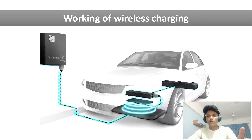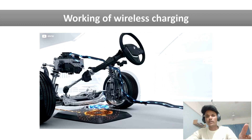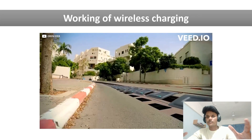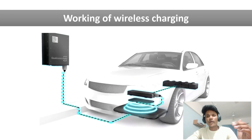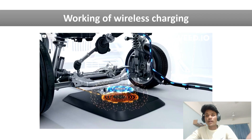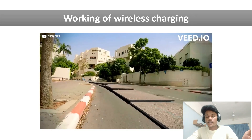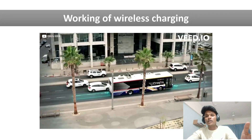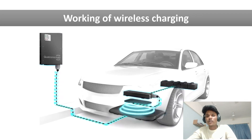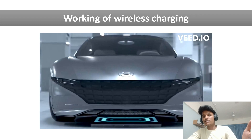This wireless charger for an electric vehicle works similar to the wireless charger of a mobile phone. There are two plates: one plate is placed inside the road, and another plate is placed inside the vehicle. Whenever the supply is turned on, it goes to the first plate, and a magnetic field is created around it. Whenever our car comes into that magnetic field, it reaches the second plate inside the vehicle. According to Faraday's law of electromagnetic induction, whenever a conductor comes into a magnetic field, a current starts flowing inside it. So inside the second plate, due to that magnetic field, current starts flowing. That current is further transferred to the BMS — the battery management system — which then charges the electric vehicle battery.